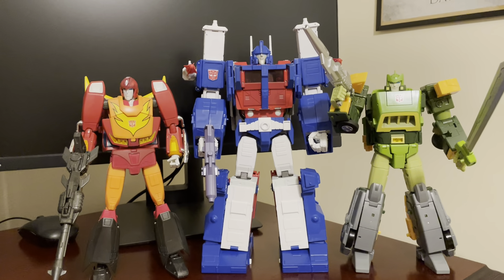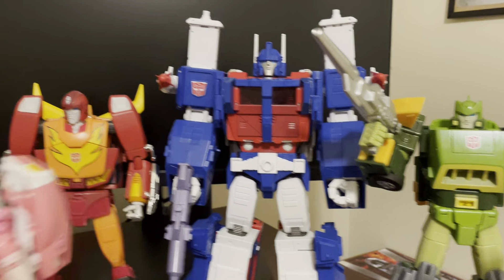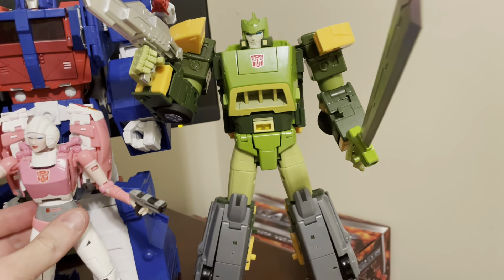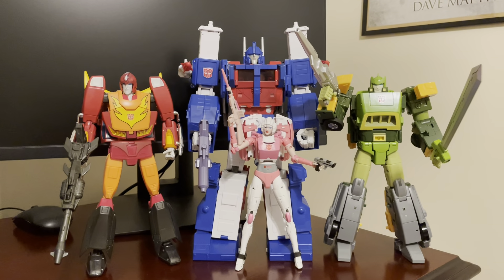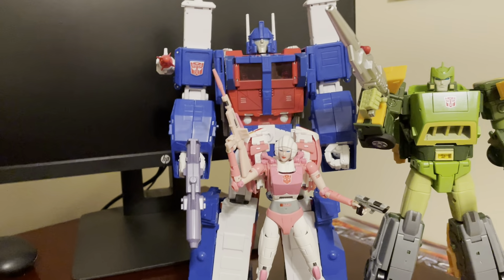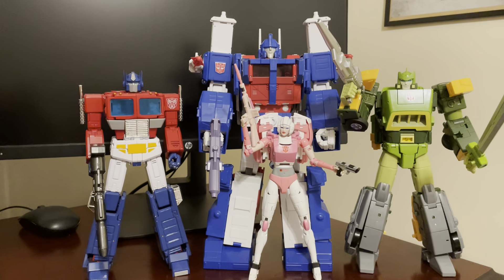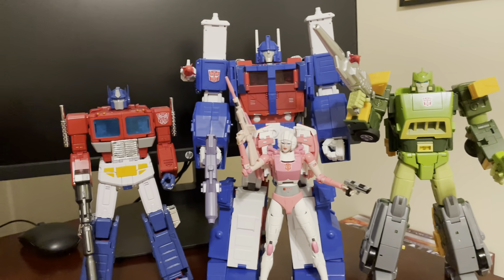Apache Springer is about the same size as Rodimus. Here is Fans Toys Rouge — she's not going to cooperate standing for me, but I'll put her right in front of Magnus. You can see she comes up to about his waist, a little higher. Here he is with MP44 Optimus — I always pictured those two about the same height, maybe Magnus a little bigger, and it's close.